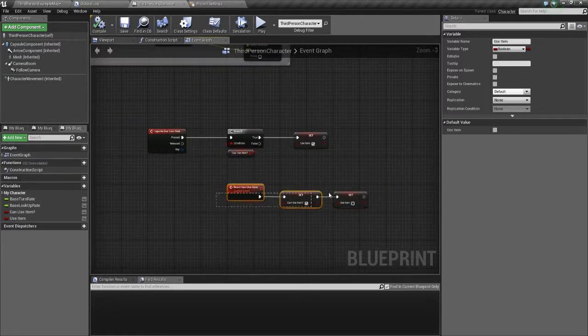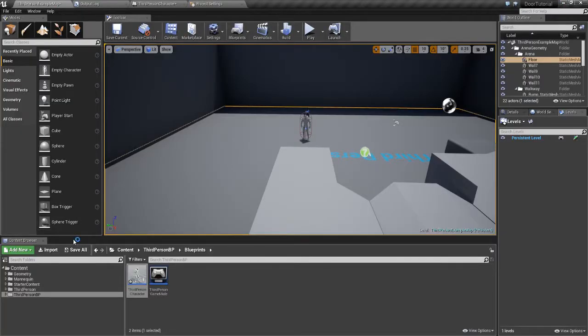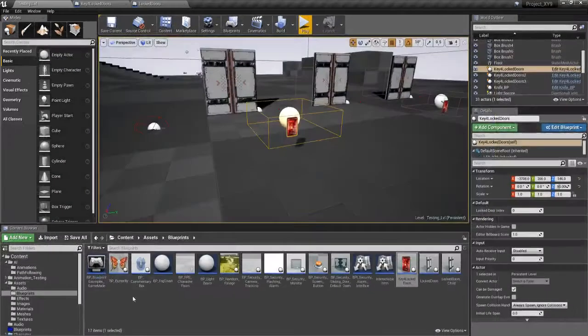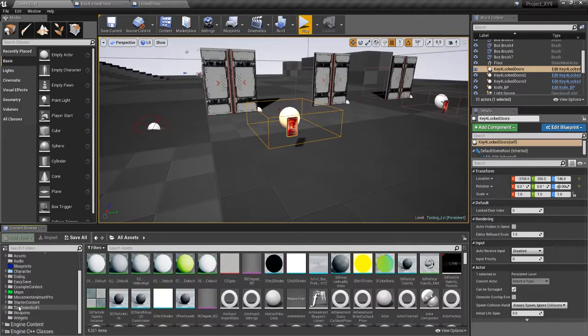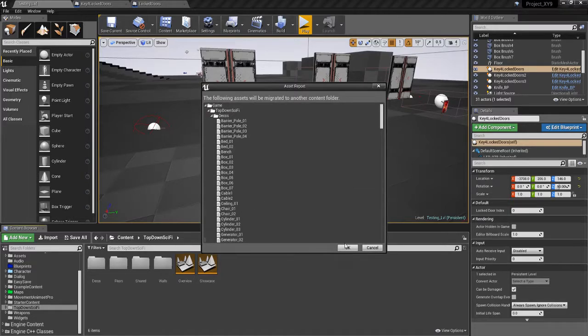Alright, so we're pretty much done here. Now, go back to my notes. So I'm going to go ahead and pull in some assets, specifically these, so that we'll have a nice reference point, something to look at.